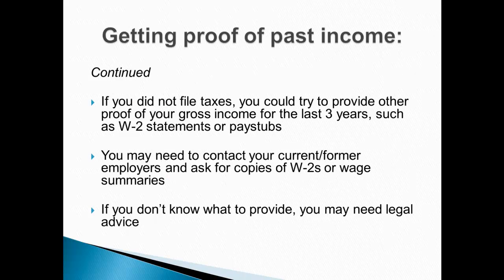If you do not file taxes, you could try to provide other proof of your gross income for the last 3 years, such as W-2 statements or pay stubs. You may need to contact your current and former employers and ask for copies of W-2s or wage summaries. If you don't know what to provide, you may need to talk with an attorney.